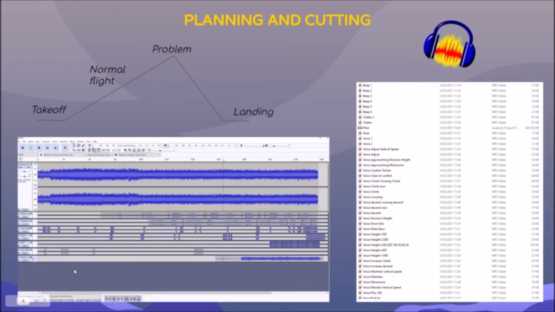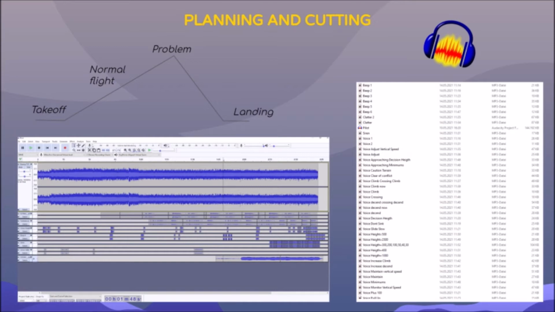Okay, and now Louisa is going to take you through planning and cutting of our sounds. Let's talk about how we planned to structure and cut the sound. After looking for a lot of sounds, we divided the 3 minutes of sound into different parts that would make up a realistic storyline for our flight. The first third of the audio would represent the start and exposition. We wanted to have a quick start off, merging into a normal flight sequence to get the listener accustomed to the whole situation.